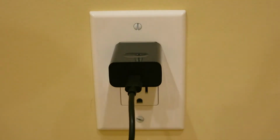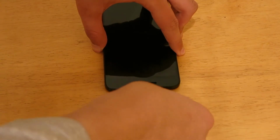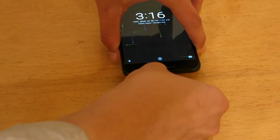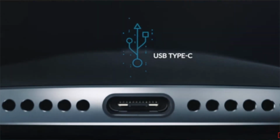USB-C is reversible, and that's very convenient, but they're not cheap cables by any means. If you're gonna buy one for $5, it'll probably burn the cable and mess with your phone. That's why you have to be very aware of the third-party cables you get for the Nexus. Even the OnePlus 2 cable is not good, according to Benson Leung from Google. I think a cable over $12 should be fine.